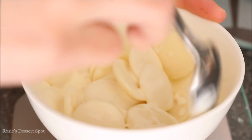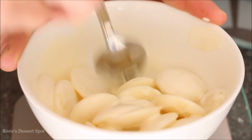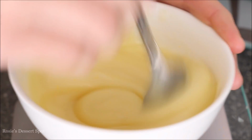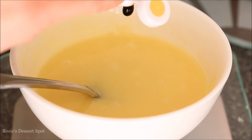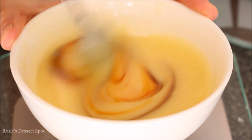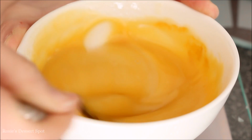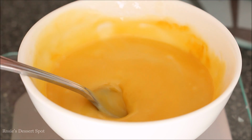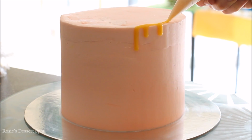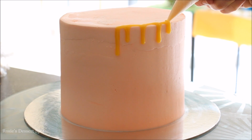In the meantime, we'll make our chocolate ganache. So I have some heavy whipping cream and some white chocolate, melted in the microwave for 30 seconds. And once it's all nice, melted and smooth, with no chocolate left in there, add in some gel food colour in gold. This is the Americolor gel food colour. Mix that in, just a drop will do. And if you're scared it'll seize, then add in a little bit of vegetable oil as well if you like, about a tablespoon or a teaspoon or so.